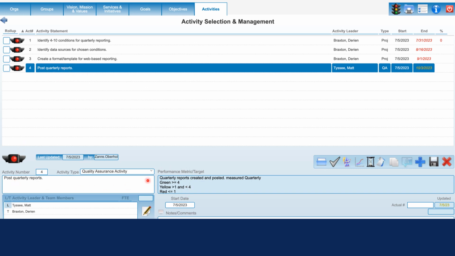And here we can really see, so we want to be able to post 4 quarterly reports by October 3rd. And our performance metric, our measurement, is measured quarterly, and our goal is to get all 4 reports in by this date. So green would be the 4, yellow would be anything between 1 and 4, and then red would be anything less than 1.